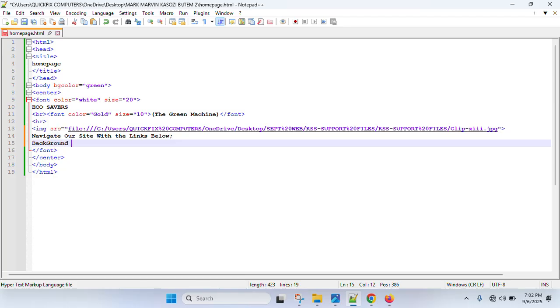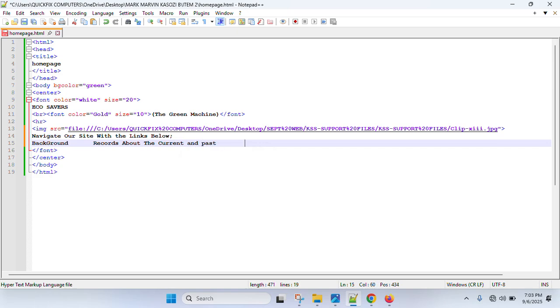Because background is the first hook, it's the first page. Then another one is records about current and past.